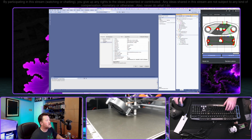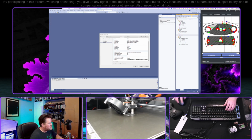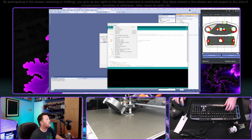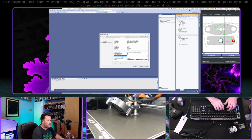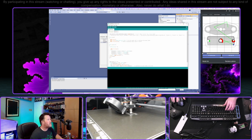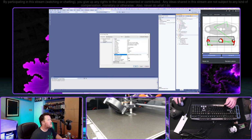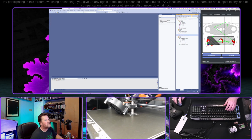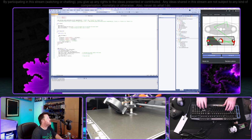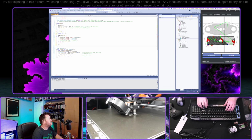Let's see. I know that it's saved in the Arduino IDE, so let me just open that again. If it cares to. There we go. COM 11. Okay. That was the second one that I tried to open. All the rest of this is not going to matter for what we're doing today. That's good. Let's open this up. Let's reformat everything because I hate the Arduino IDE.